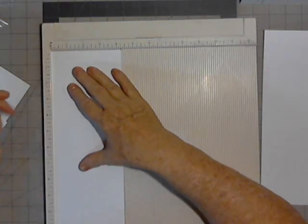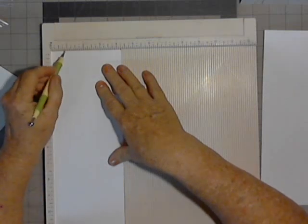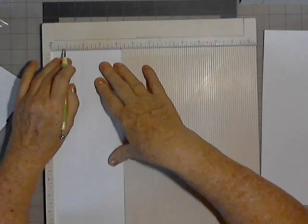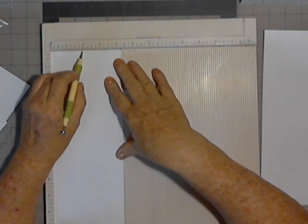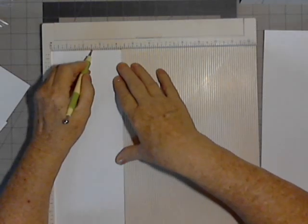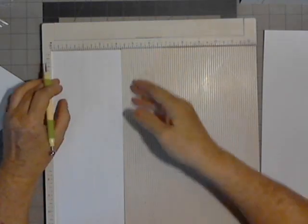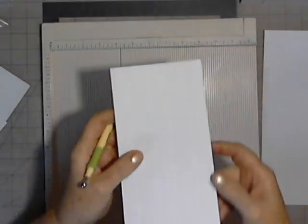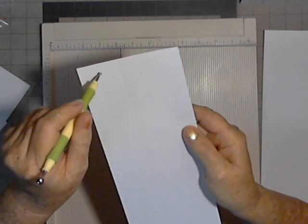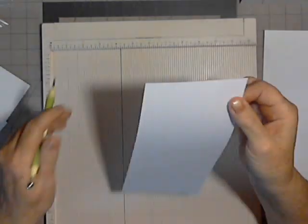In order to do that, I'm going to start out with a 3/4 score, and then I'm going to give it an inch. That'll take me over to 1 3/4. Then I'm going to give it 3/4 from there, so that will take me over to 2 1/2. From 2 1/2, I'm going to add an inch, and that'll leave me with 3/4 inch here. I don't know if you can see the score lines, but you've got 3/4, 1 inch, 3/4, 1 inch, 3/4. This one will overlap this one.